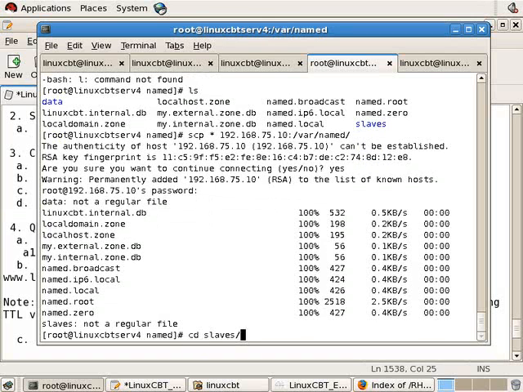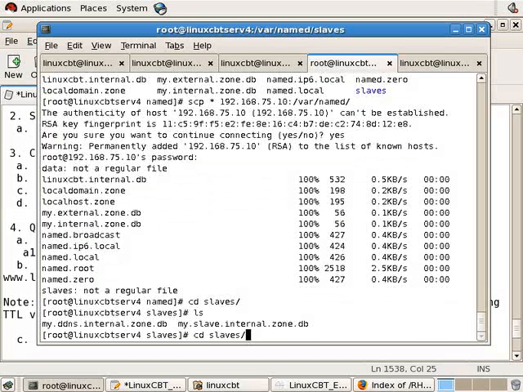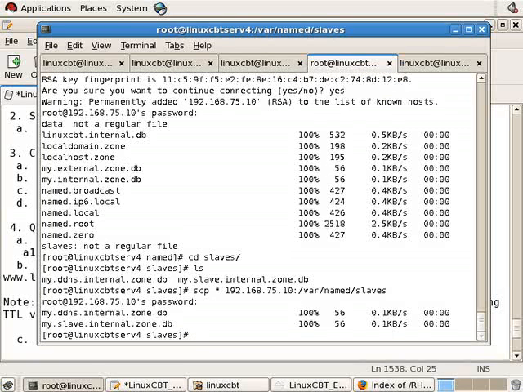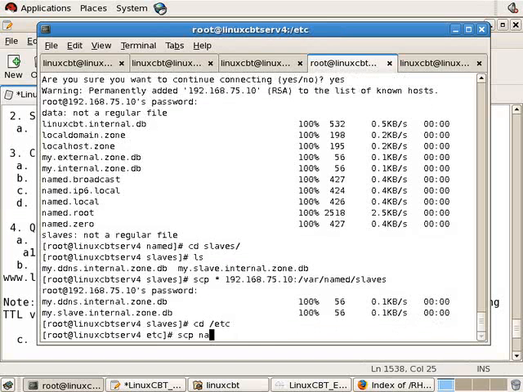Ditto for the slaves subdirectory, whatever's in here can be copied as well. Again, you don't necessarily need these various zones. We're just copying the sample files included with the default Red Hat build. If you don't intend to support dynamic DNS, then don't copy the files. But it just makes it easy if we copy the sample files included. And also in etc, let's scp named.conf.